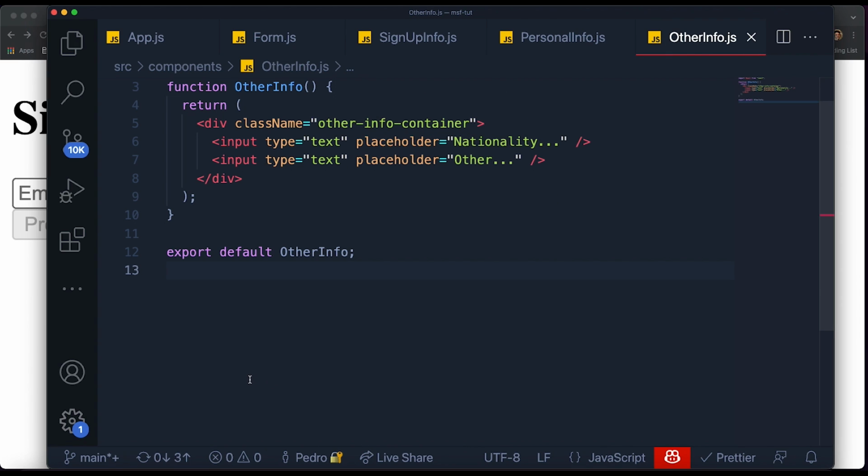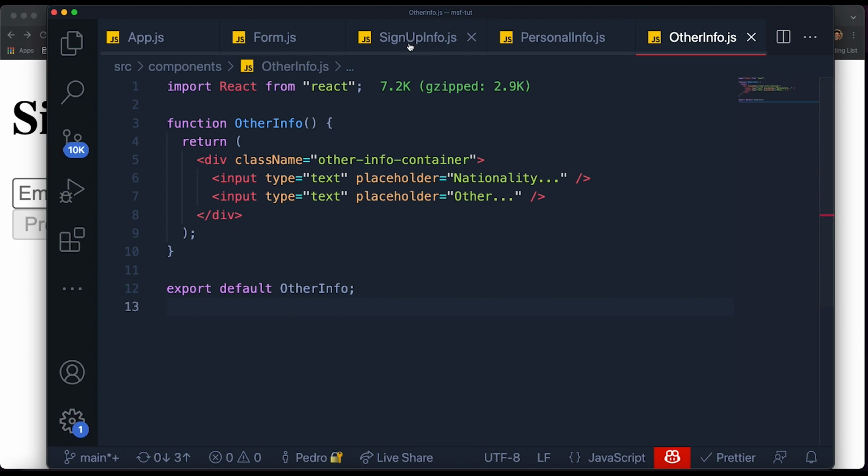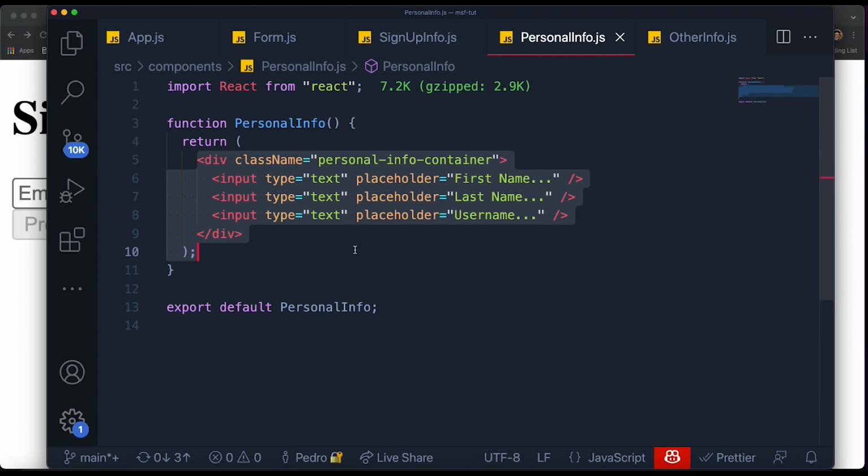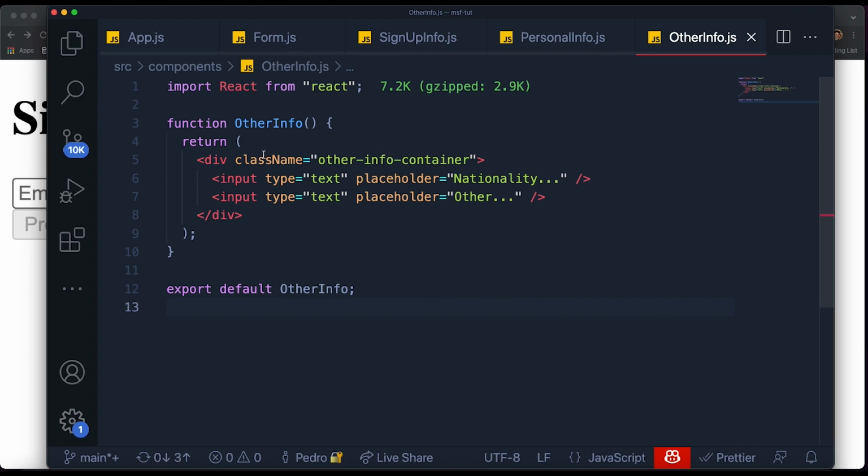Okay everyone, so I just added all of the other forms. You can see that, similar to the sign up one, for the personal info we have 3 inputs: first name, last name, and username. And we also changed the class name to be something related to this component. Then for the other info, we do the same thing. I just put 2 inputs on this one because I couldn't come up with a better example, but this should fit into whatever you guys have to do, and not be exactly the same as what I'm doing, because it doesn't make sense for your purpose. But in this case, you can see I just add inputs for each one of them.